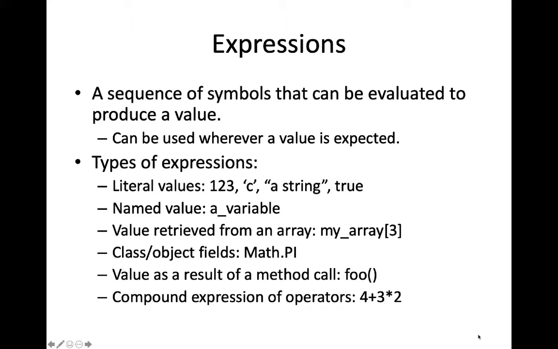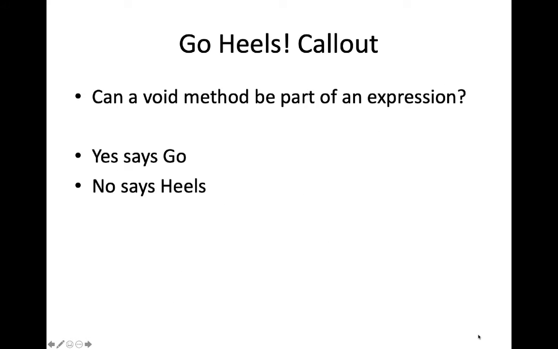All right. So let's make sure we understand there's a little bit of a nuance. So here's an interesting question. Can a void method be part of an expression? I want you to think about it for just a few seconds, and then we'll do a little Go Heels call out. A void method, can that be part of an expression? If you think it's yes, we're going to say Go. If you think it's no, we're going to say Heels. On 3, 1, 2, 3.